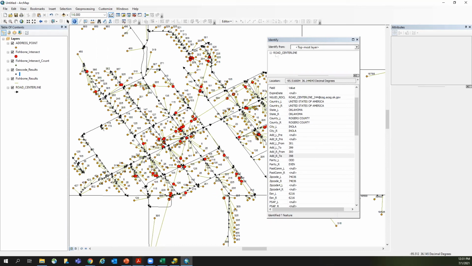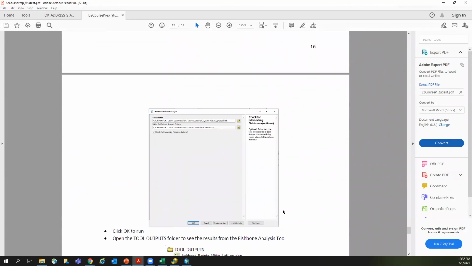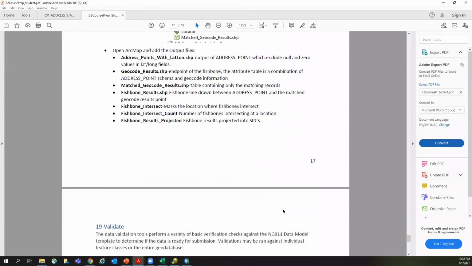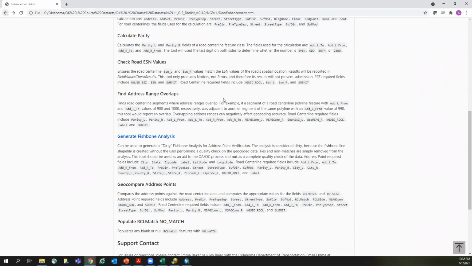So if you want to run this, that's going to be at the bottom of page 16. And there is an explanation of the results there, the outputs on page 17. There's also an explanation in the README.